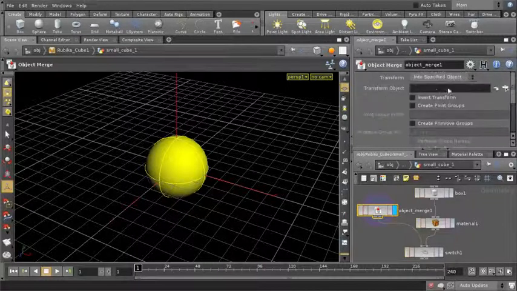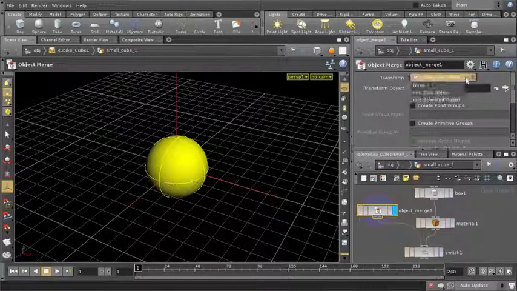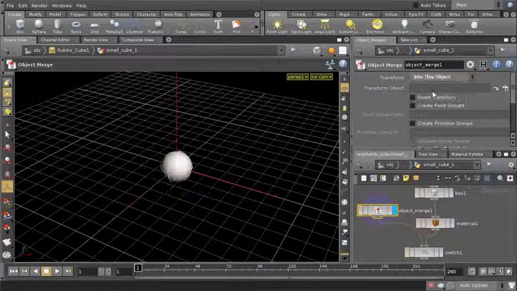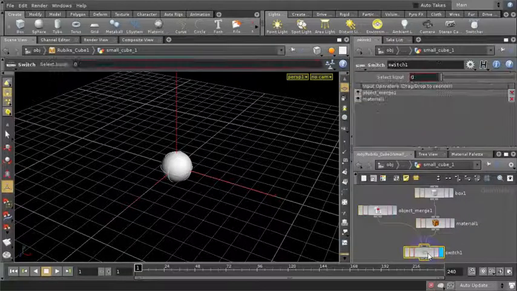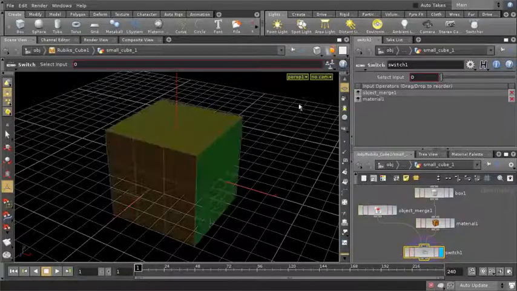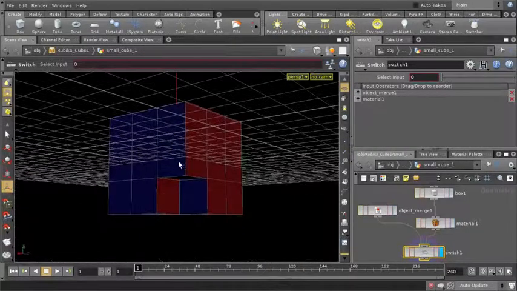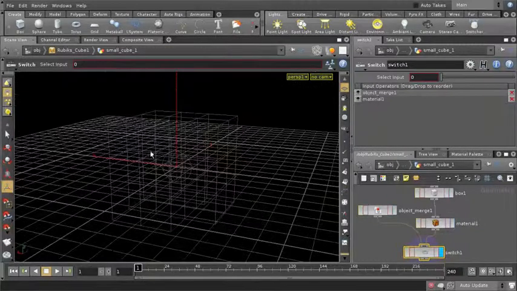The problem here is that the transform is set to Into Specified Object. So I will just change it from Into Specified Object to Into This Object, and you can see now that the scale of my sphere is set correctly. The problem I wanted to point out is that now our sphere is not at the same place as our replaced small cube. Let me make this switch visible, and then let me ghost other objects. Here you can see that my cube disappeared, but the sphere is still at the center. It's not placed where I want it to be, which is at the place of the small cube that disappeared.